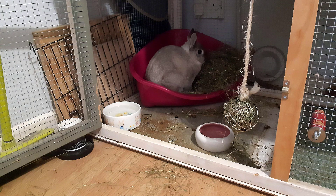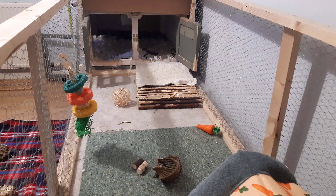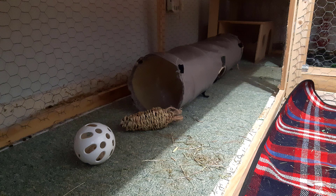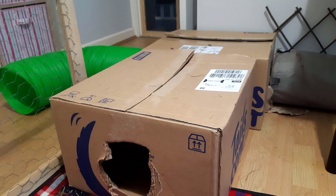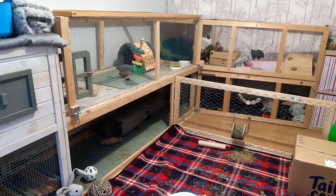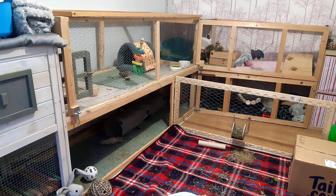For flooring inside the enclosures Abby uses carpet squares and blankets. They have litter boxes, plenty of hay, and lots of toys to keep them entertained. I especially like the hanging hay basket — that's really cute. This is why I always recommend that those with multiple bunnies have a plan B with separate enclosures in case your bunnies just never get along, even if they are spayed or neutered. Sometimes you just can't be friends with some bunny. Excellent job, Abby!